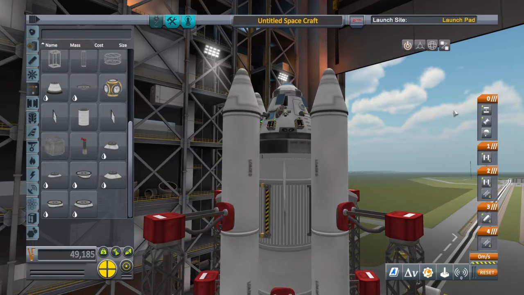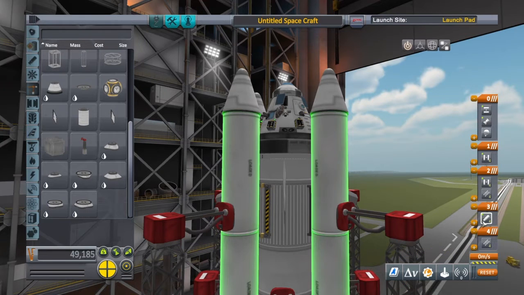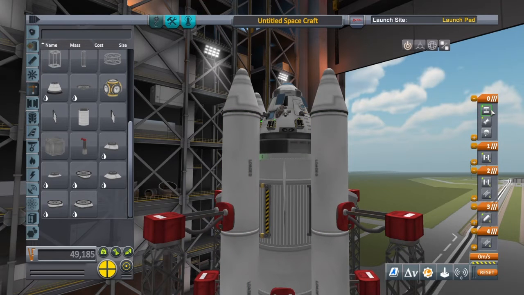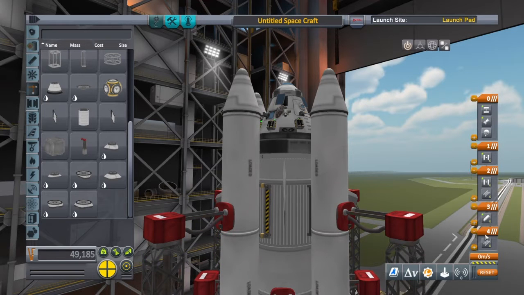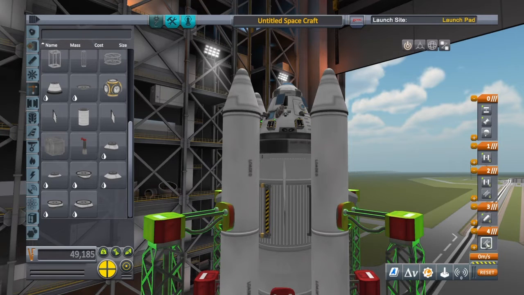So, the staging is how your aircraft is gonna actually do things. So, if you hover over an icon, it'll tell you what it's activating in that stage. Now, basically, the highest number is the one that is gonna activate first.